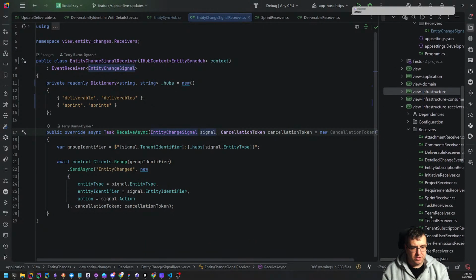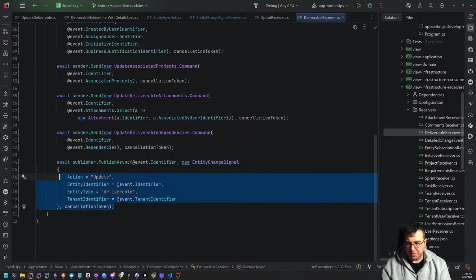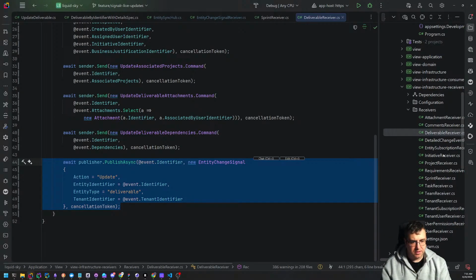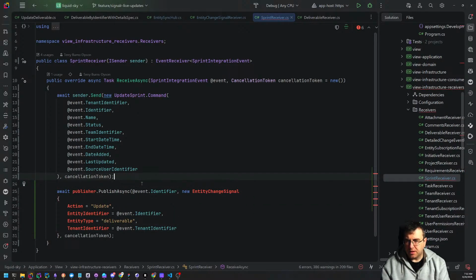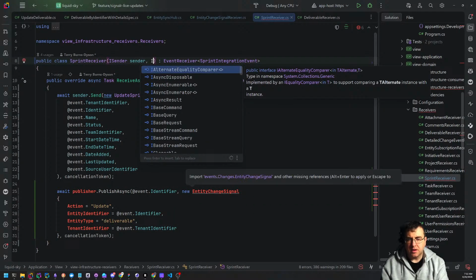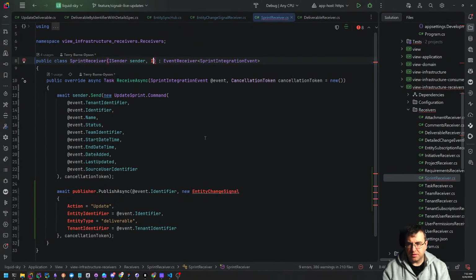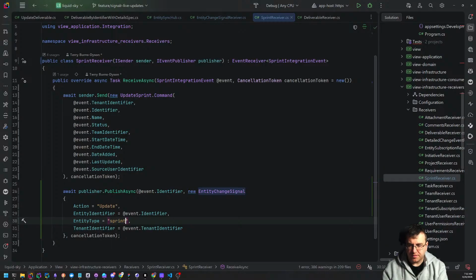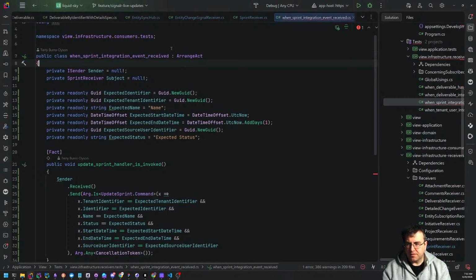And now if we go to view receivers, if we print receiver, it'll look very similar to this. So we're probably going to end up with something to stop us duplicating here. I will publish receiver and publish publisher. If I've done my job right, I have some broken tests. This is always an entity change signal. This is print. That's that. Print integration.